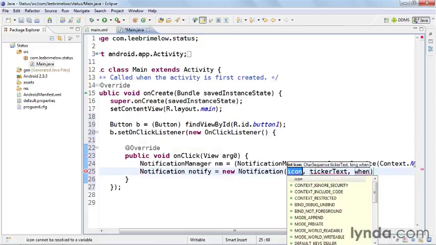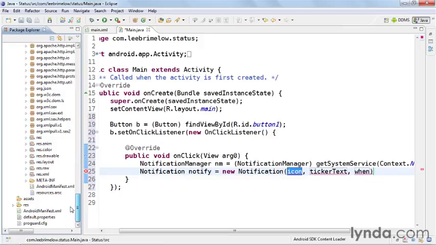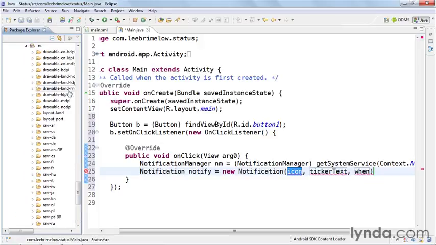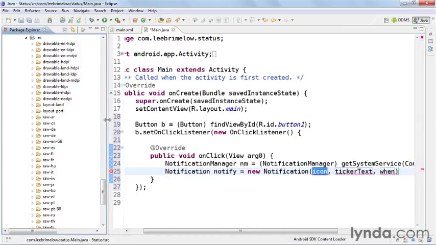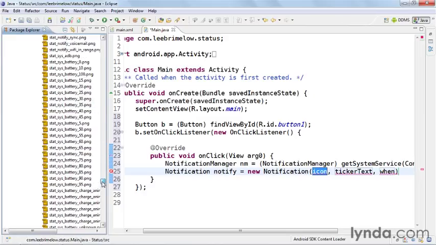For the notification icon, like I mentioned in previous movies, we can use one of the icons that come with the Android operating system, or we can create our own. But for right now, I'm just going to use one of the built-in ones. We can find out what those are if we go into the Android jar, go down to resources, and then go into the drawable-hdpi folder. The way we can find out which ones are made for the status bar is if we scroll down to stat.